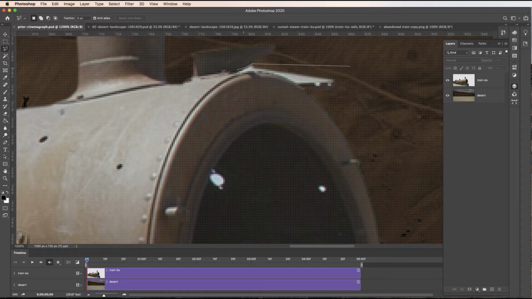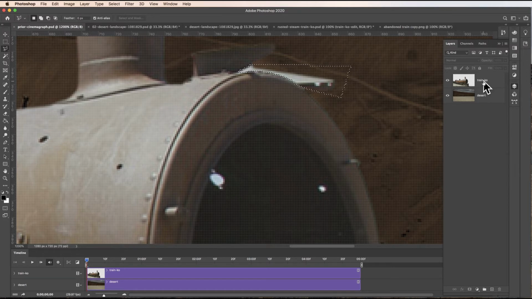And I want to stay outside of the white pixels so we don't have a white ghost edge. So I'm just going to stay right at the area where the pixels are gray and not quite white. And then let's come out of this area and we'll come back up and complete our selection.